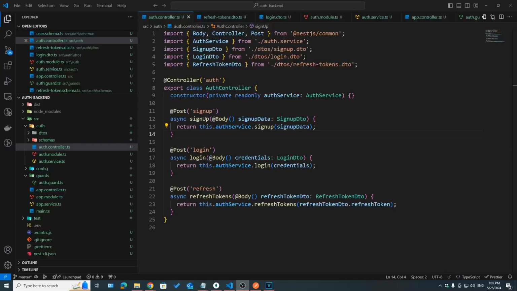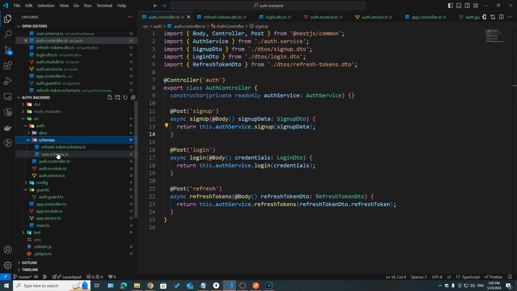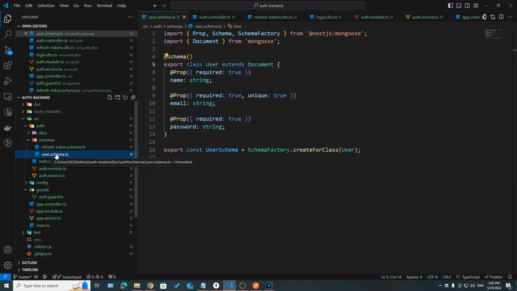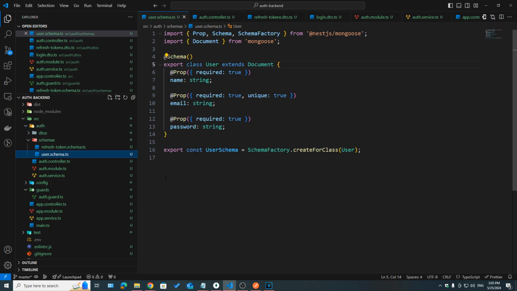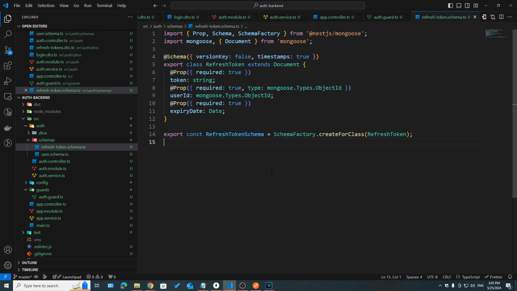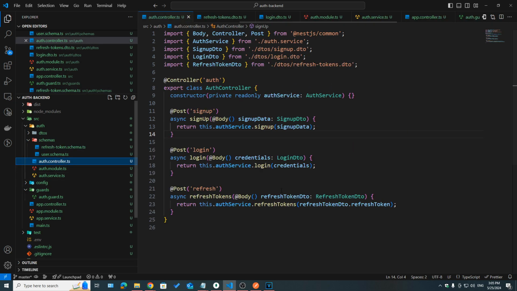So to summarize everything, we created an auth module. This module has two different schemas. Now, of course, the user schema, in case you had some user-related APIs, you could have gone with two separate modules. You could have created a user module, but since here we don't really have a user module, I just added the user schema inside of the auth module. And we also have a refresh token schema, which was going to have the token, the user ID, and the expiry date. We have some basic auth APIs such as sign up, log in, and refresh to refresh our tokens and generate new ones.